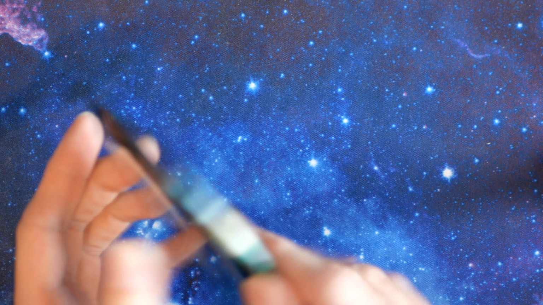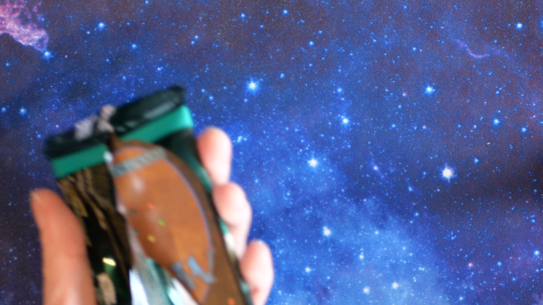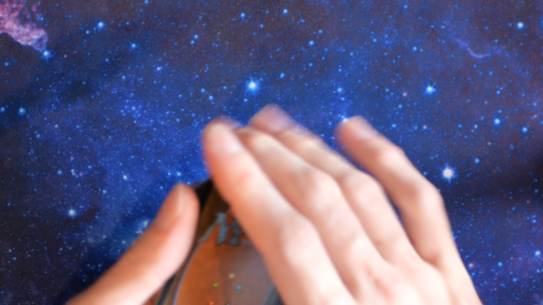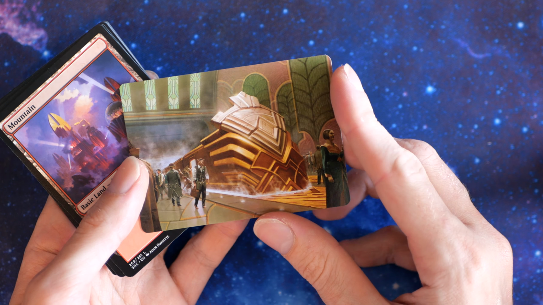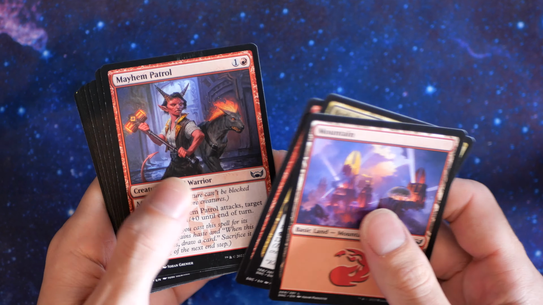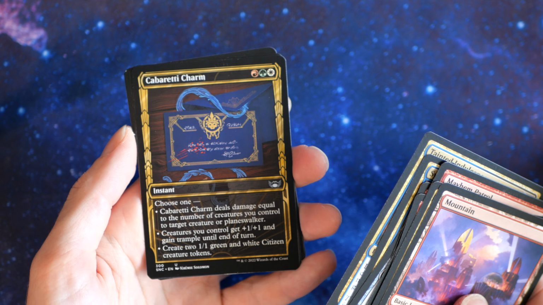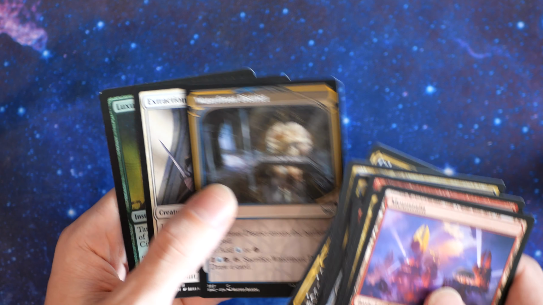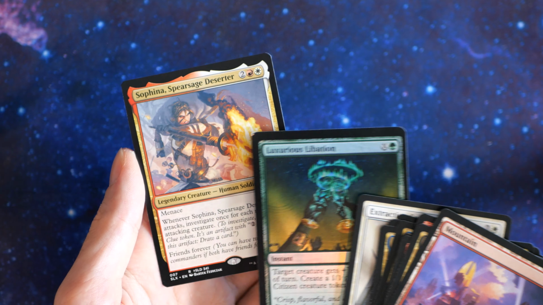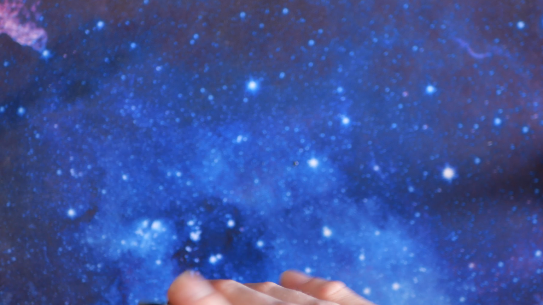Okay, let's open one more pack. As soon as you break the seal like this, it basically just tears right open. Wait, what? Where's my special card that I get? I didn't get one, but I got an artwork. It's a tram or a train. Body dropper. Ready to rumble. Suspicious bookcase. Oh my god. Syndicate infiltrator. Oh, that looks cool. Cabaretti charm. Waterfront district. Extraction specialist. Wait, I got a different thing at the back. It's an actual card. Legendary, wow. And the last one is a luxurious libation.